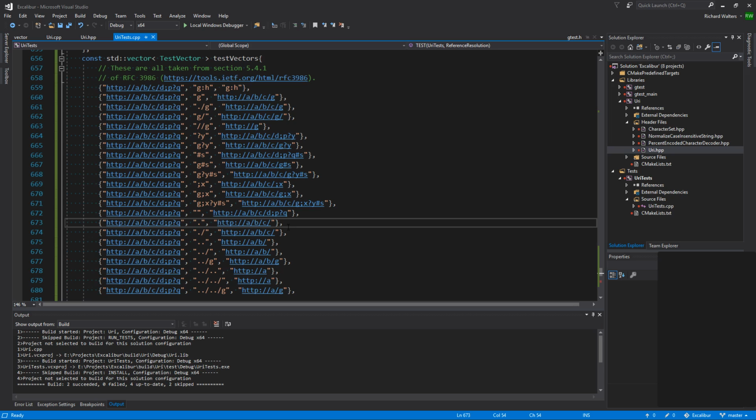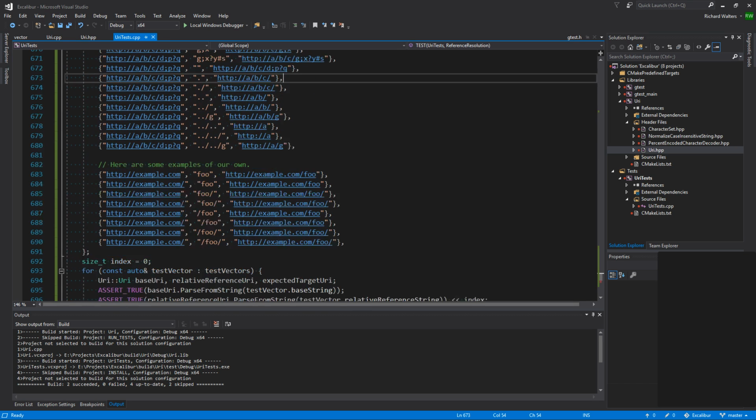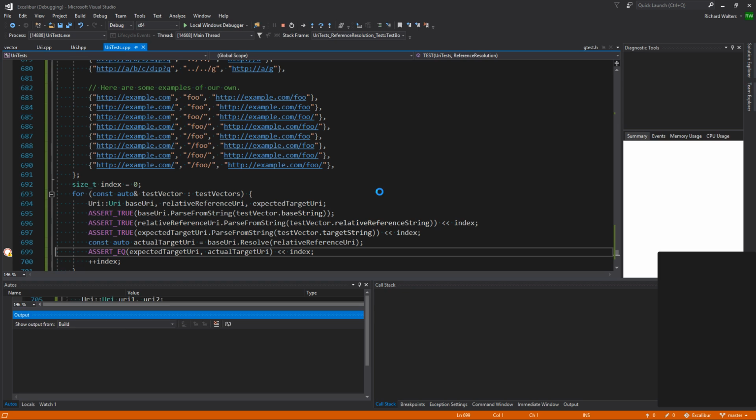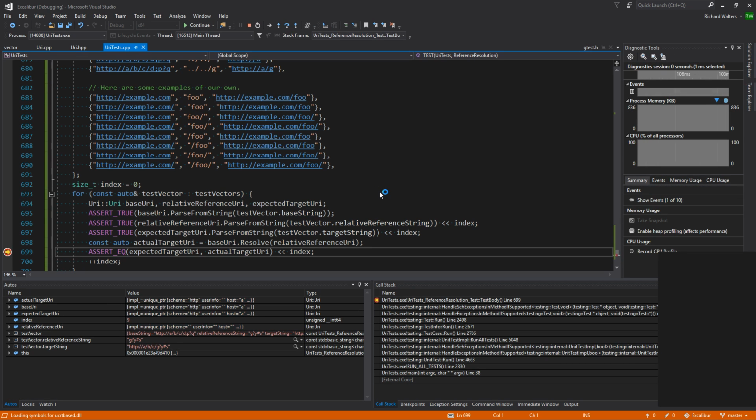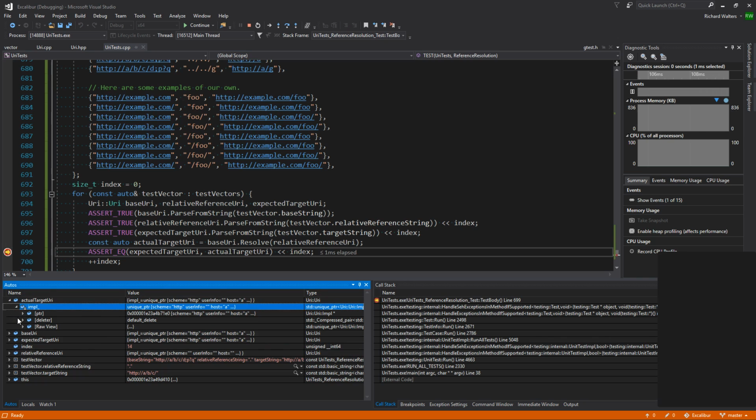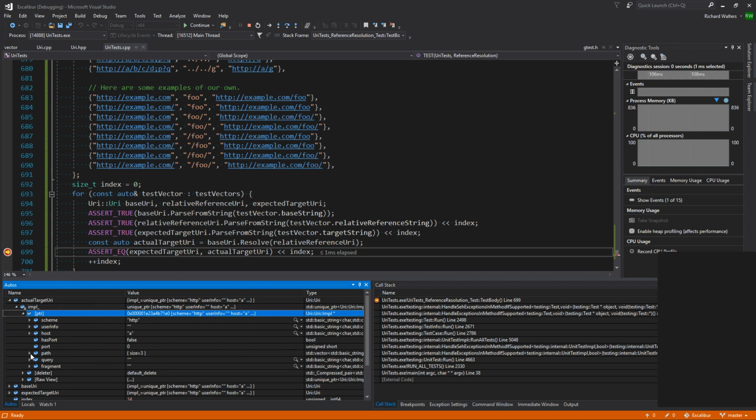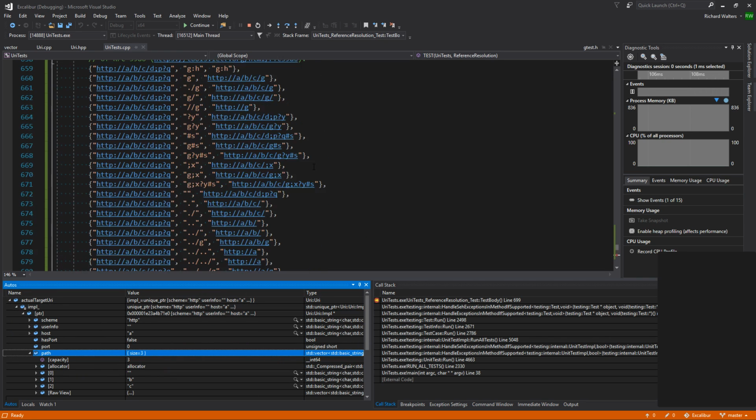Dot. Dot did not remove the last path element and query. Really? What did it do? So let's look. Path is BC.